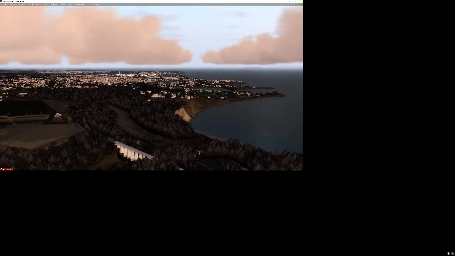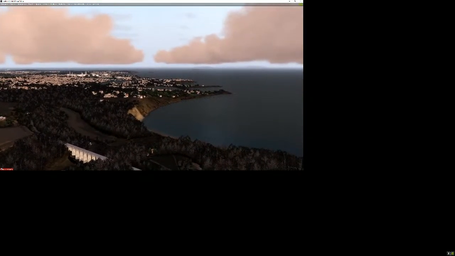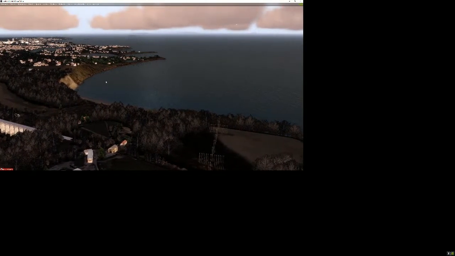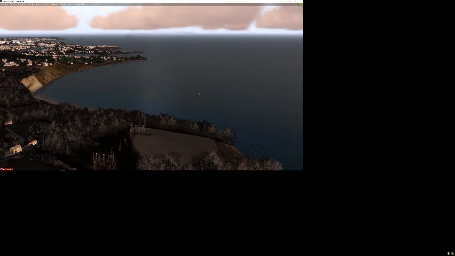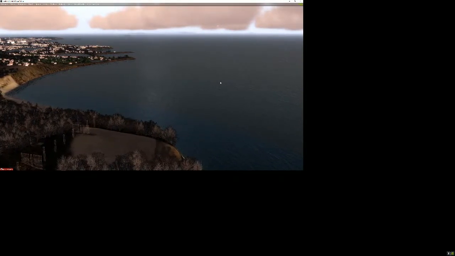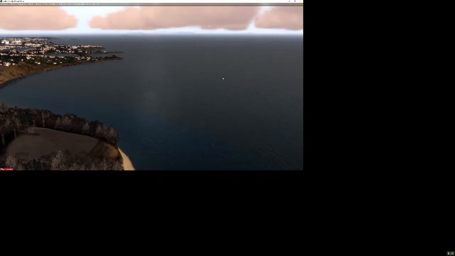That actually is supposed to be steeper, but it's not looking very steep. Oh, we've got an aircraft coming in. So we'll watch that come in. Let's just move to the side. The sea's looking calm today. It always does in the simulator.